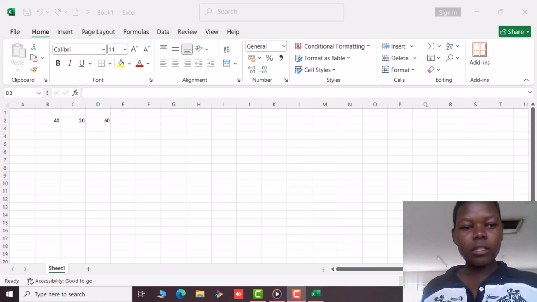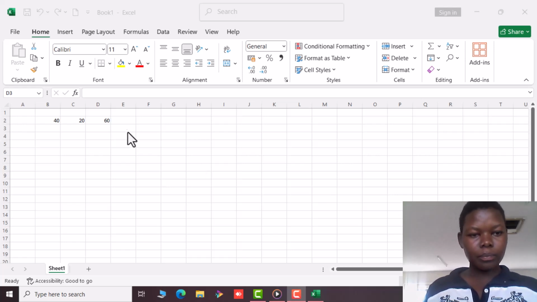The next one is cell reference. A cell reference is just an identifier for a cell or range of cells used in formulas and functions. For example, like here, our A2 or B2.